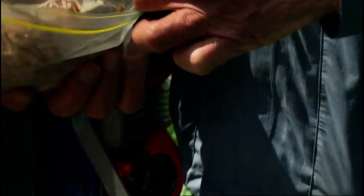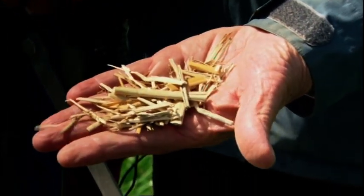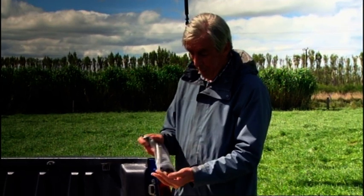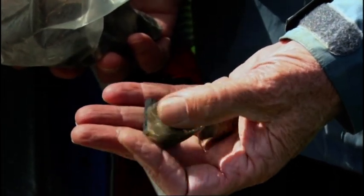If you're using them for mulch, there are various options. I would use a coarser mulch like this one, which is a bit more dense and would not blow away so easily. If you're talking about fuel for a milk factory or something like that, you can co-fire that factory boiler with a mixture of the coal, which they're using now, let's say, and these pellets, which are crushed up miscanthus again. And these are really clever because there's no resin or glue in there, it's just pressure that puts them together. So you could burn that on its own, or you could mix it with coal that's already in use and co-fire it down the belt.